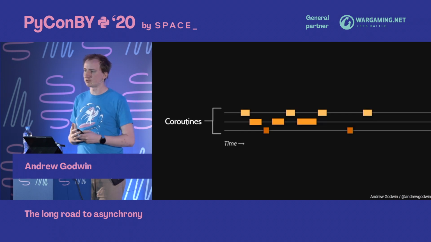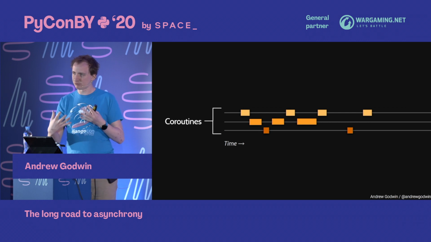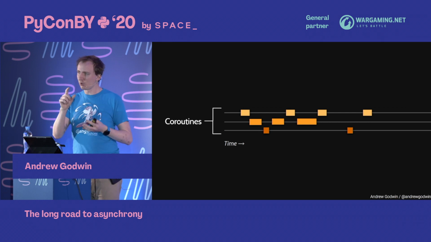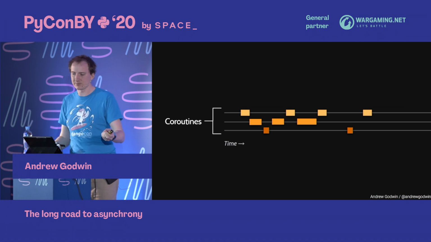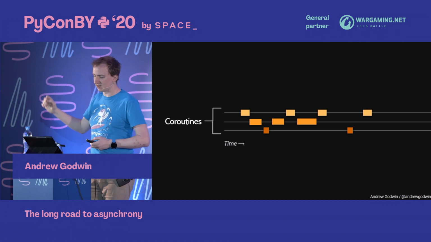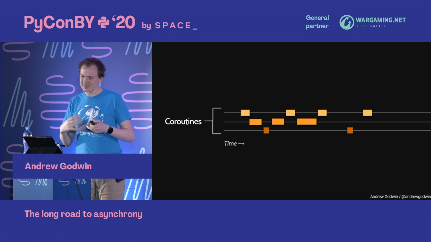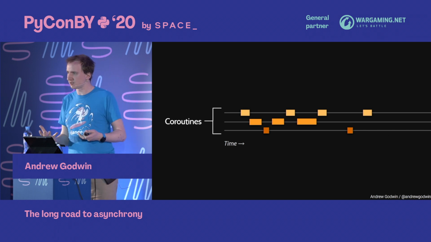But if you do give back control, you end up with basically a process that looks a bit like this. All the different coroutines run in different slices as they finish or wait for stuff. If a thing is waiting to talk to Google or trying to wait for a timer, it just gets suspended and goes into the background. And that's what we mean when we say asynchronous.